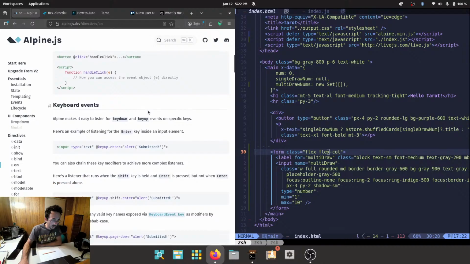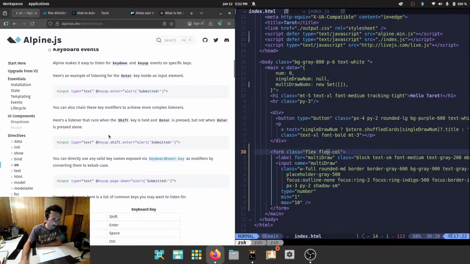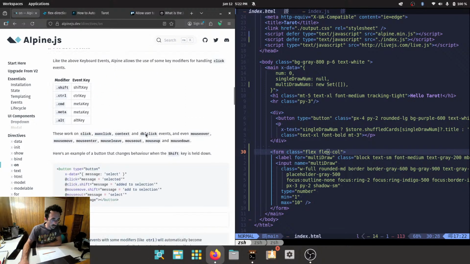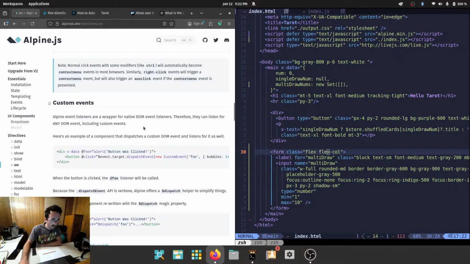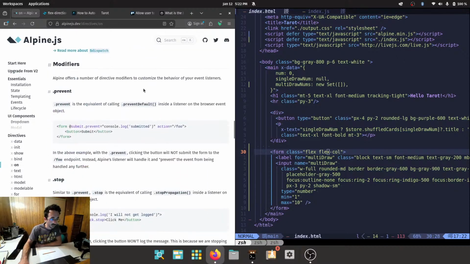They have an example of submit on a form. Mouse events, custom events, modifiers. Yeah, @submit. Okay. Cool. So that's what I'm going to use.